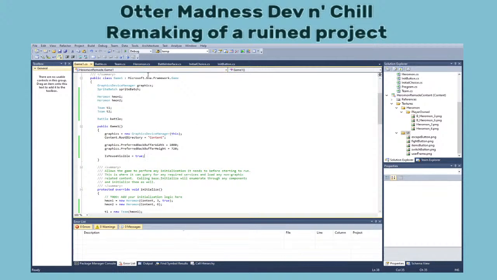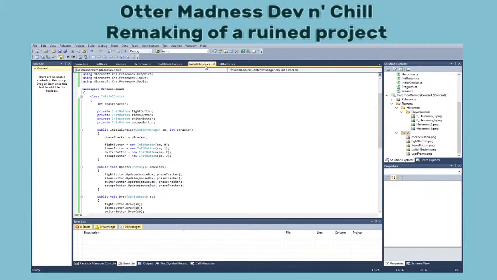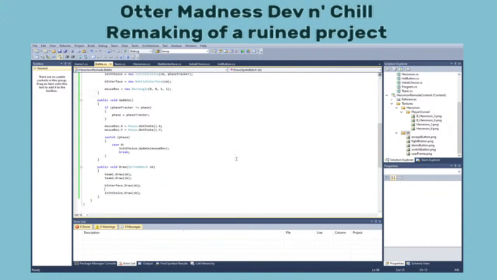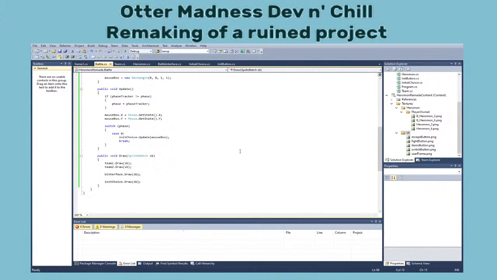Okay, let's go back. Battle always draws any choice. That's why. It should have a switch for the phase. Case 0, break. Case 1, break. Case 2, break.